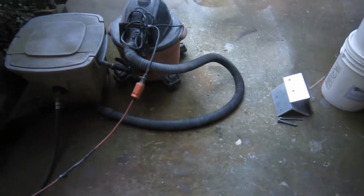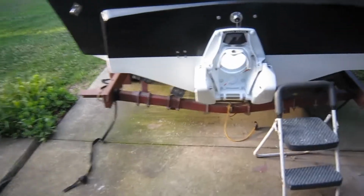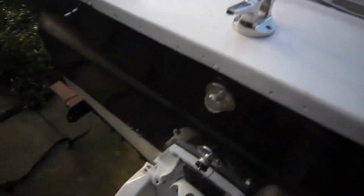So, we had some downtime while we were waiting for our third coat of paint to dry. Looks pretty darn good in there now. Like nothing ever happened, which is a good way to be, considering what it looked like yesterday.